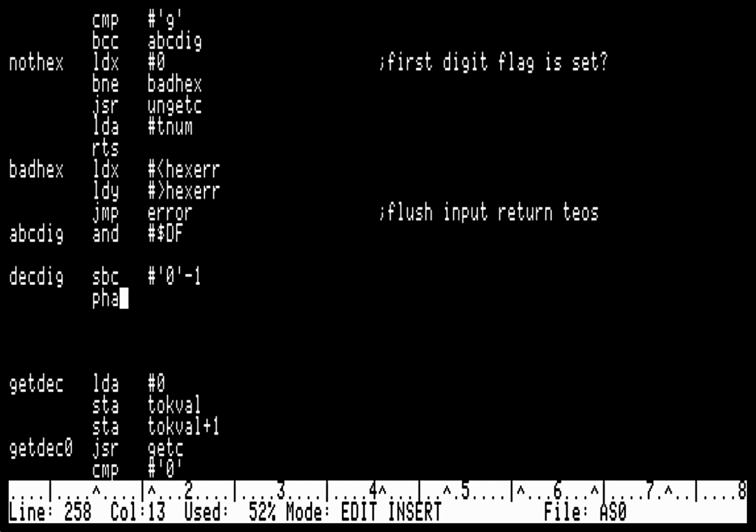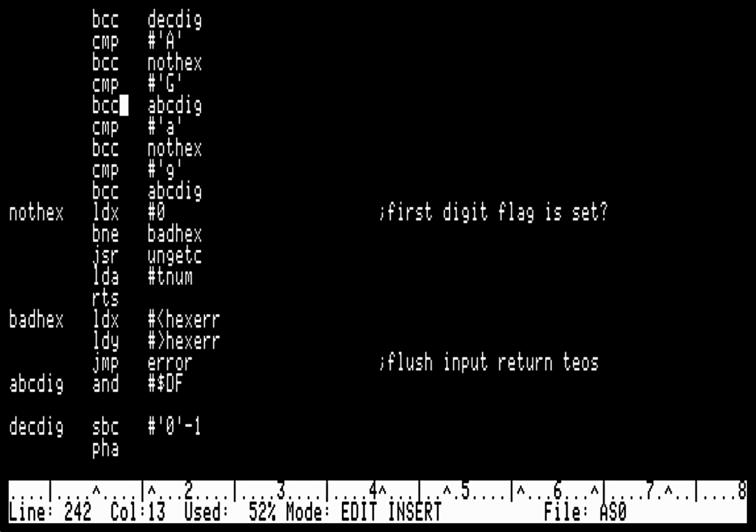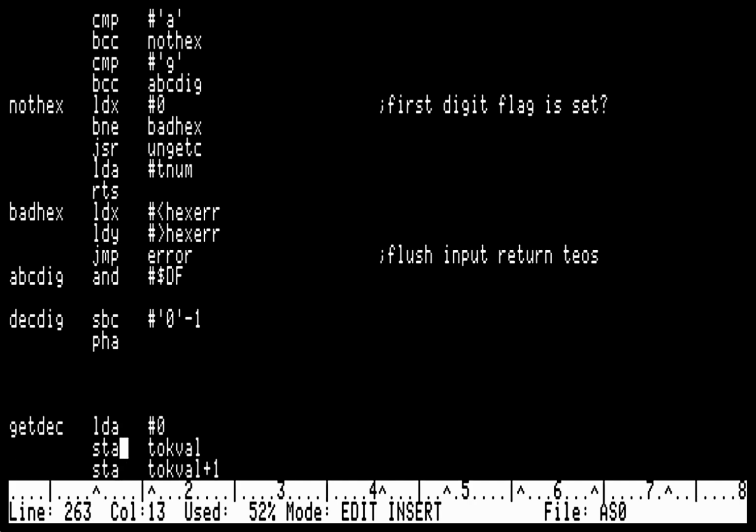And again, I'm just going to push that for the moment. Okay, so we have the situation here. When we go to ABC dig, then the carry is clear, and this won't affect the carry.